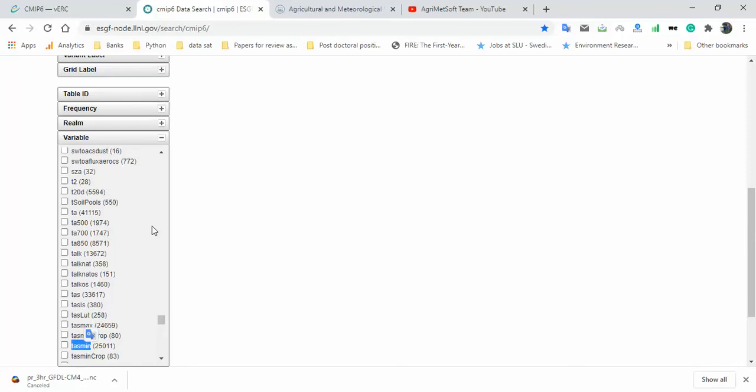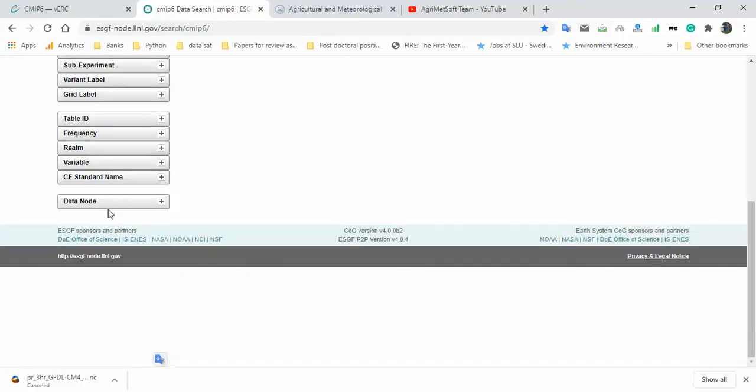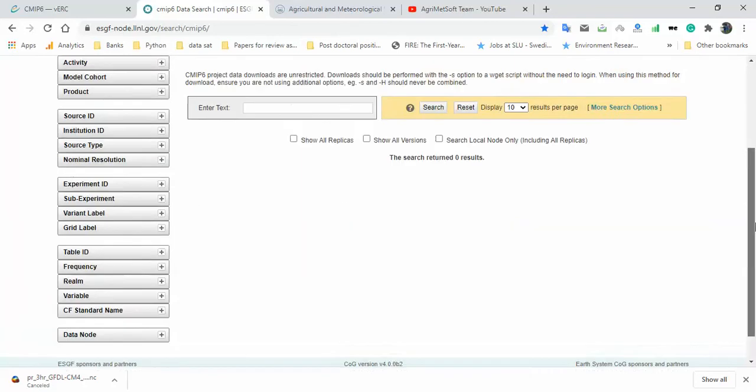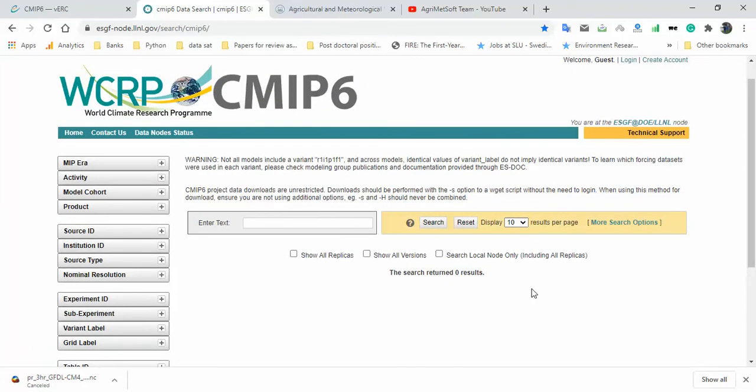As I told you before, there is a complete output description for CMIP6 that you can find and download as a PDF file, and study for better understanding of the abbreviation of each variable, the frequency, the table ID, the companies, and other things. Okay, so it is finished, and the others are not important for me, like CF standard name and data node. So everything is finished at this time. I select my model, the related frequency, and my variables for downloading the GFDL model in this sample.